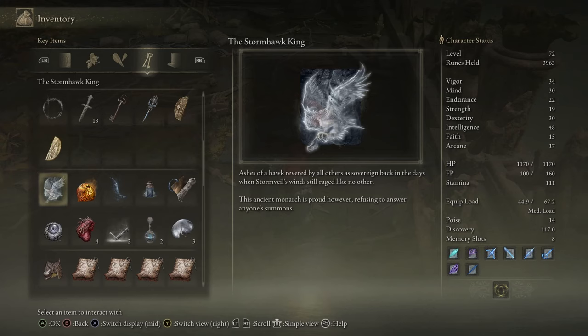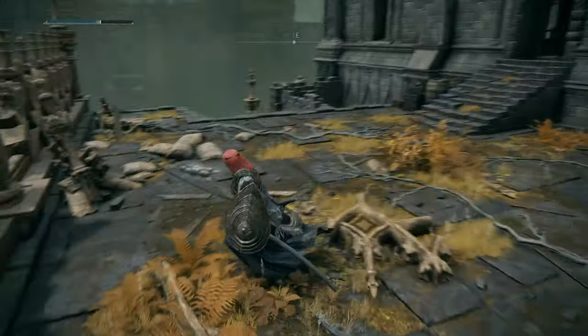Ashes of a hawk, revered by all others as sovereign, back in the days when Stormvale's winds still raged like no other. This ancient monarch is proud, however, refusing to answer anyone's summons. Oh, that's cool. So it is basically ashes, but one in which they will not answer the call. But it's a key item. Who wants this? I don't remember anyone in Stormvale Castle that seemed like they would want something like this. But it's a key item, so it must be used for something.